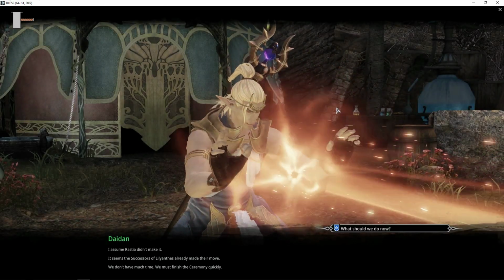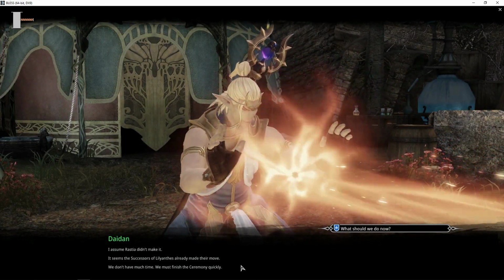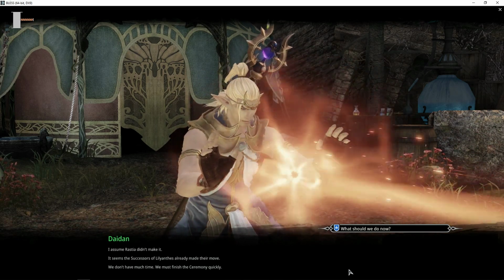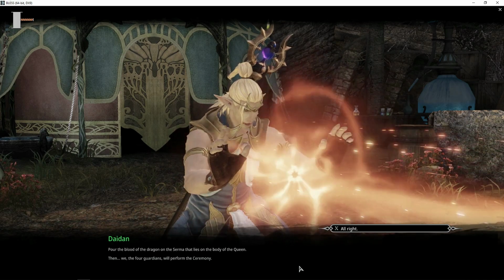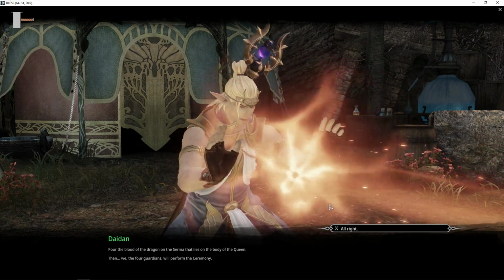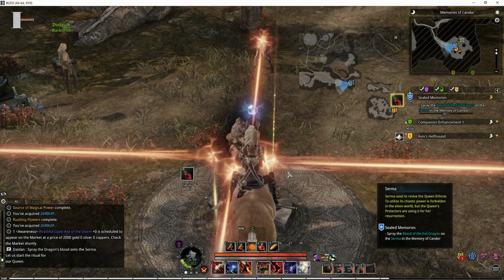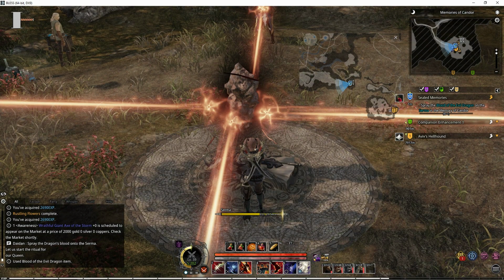I assume Rastia didn't make it. It seems the successors of Lilianthes already made their move. We don't have much time. We must finish the ceremony quickly. What should we do? Pour the blood of the dragon on the surma that lies on the body of the queen. Then we, the four guardians, will perform the ceremony. All right. Spray the dragon's blood onto the surma. Let us start the ritual for our queen.